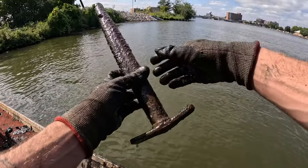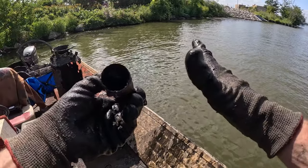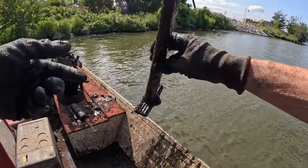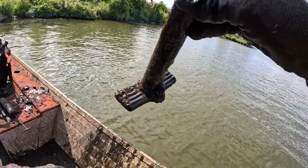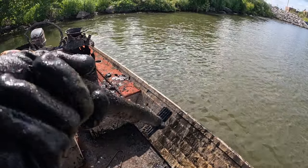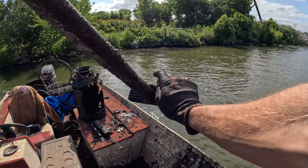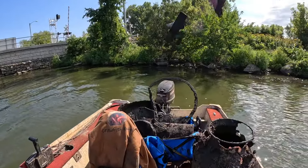Dude, look at this — first I thought this was just a piece of random tubing, but if you look at this part down here, does that not look like some kind of foot pedal? I'd say like a gas pedal, but why is there a tube in the middle of it? Or maybe some kind of stand for something — what do you think?